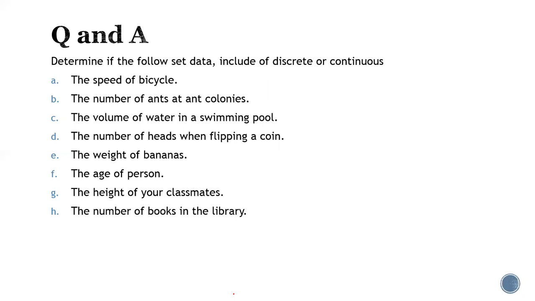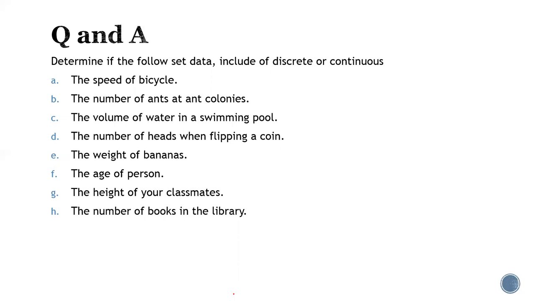Yeah, I think also this one includes continuous random variables, because we got the data through measurement. D, the number of heads when flipping a coin. Yeah, I think this includes discrete random variables.